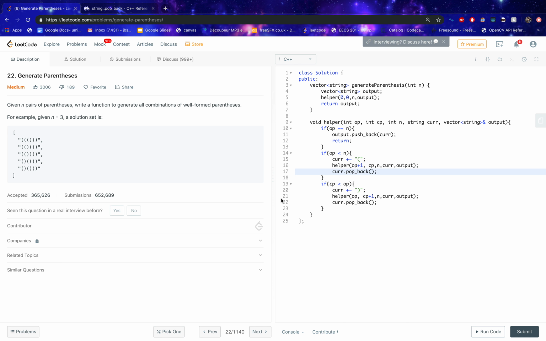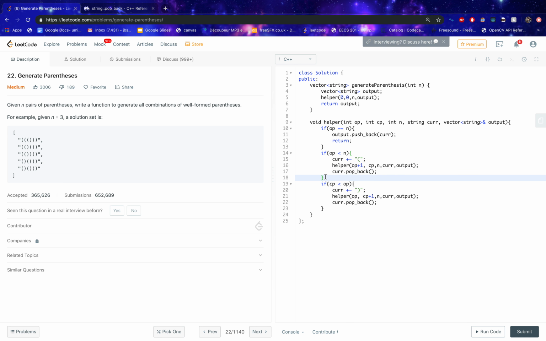So, opening. Wait a second. Doesn't need to be after this part. Opening. Once it gets to 3, it adds it in.